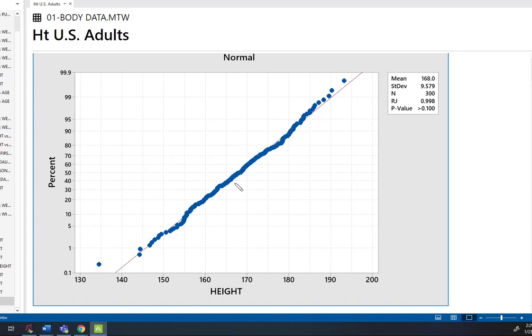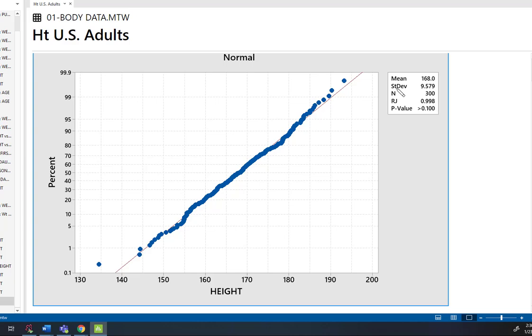But most of the dots here are on that red line, and they really are very, very faithful about getting down to that red line. A little bit big out here, and this would be the high values of height. And we've got somebody that's really short down here. But for the most part, I have no trouble saying, wow, that indicates normal data. And there's one other thing I'd like you to look at, and that's this little box up here in the upper right-hand corner. This tells me that the mean for these heights was 168 centimeters. That's just maybe handy information.